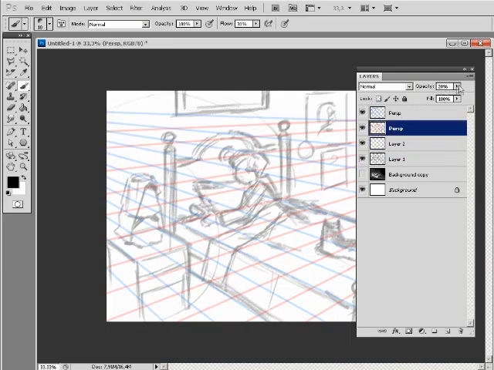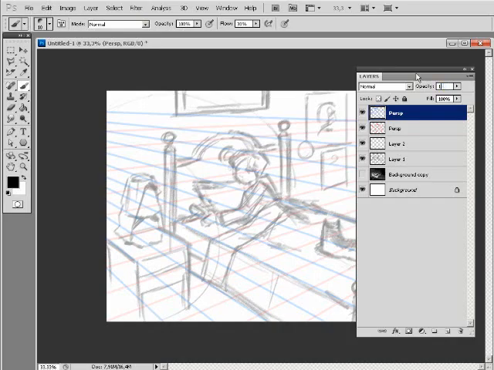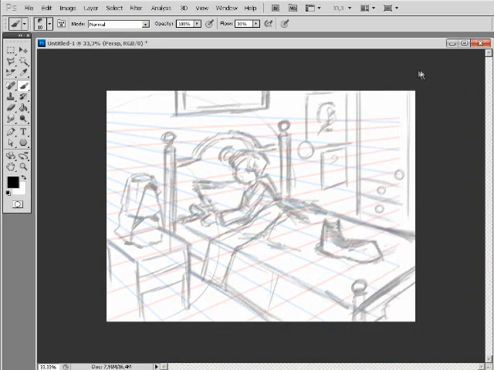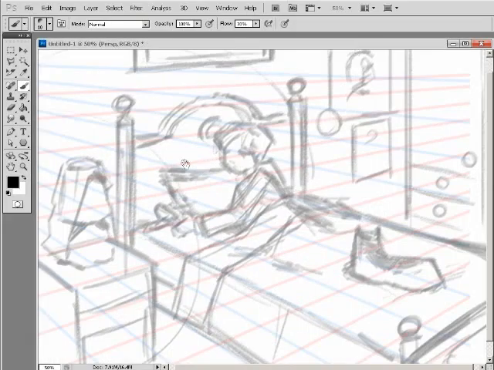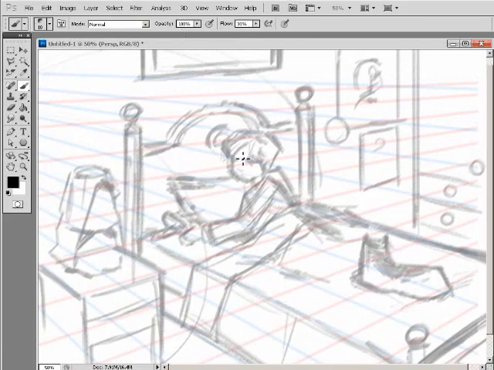I will also dial down the perspective layers, because the perspective now is quite obvious from the rough scribble, and I don't need the perspective lines in order to keep this perspective.